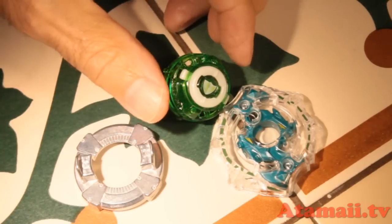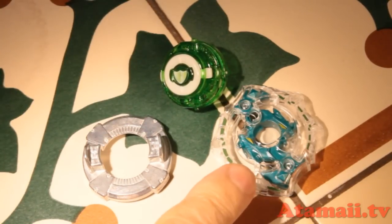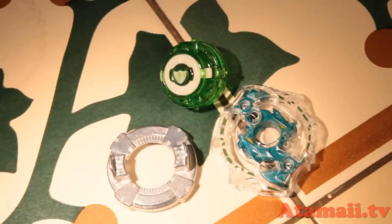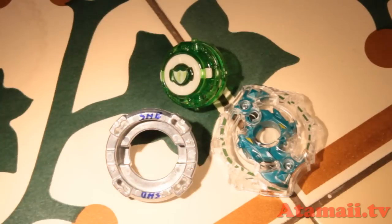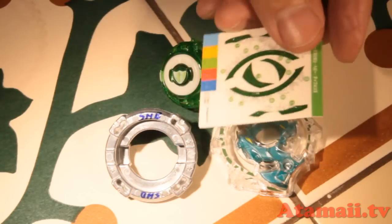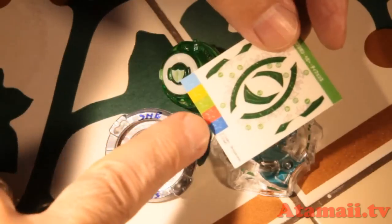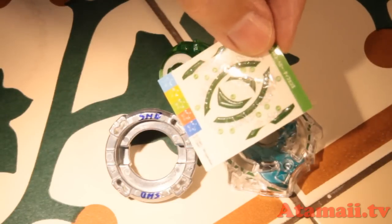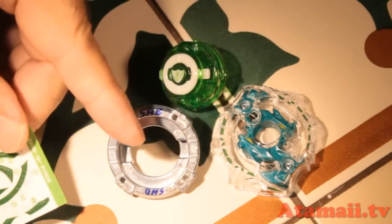Here are the parts for the Spriggan Heavy Defense — I've got the stickers on. This is the toughest one to put stickers on; the Valkyrie is much easier. There is a difference in the disc part — the metal part. One of my viewers suggested I use the star stickers from the extra sticker sheet and put one on here — there's even a place where it has a star — and that would help identify what it belongs to.